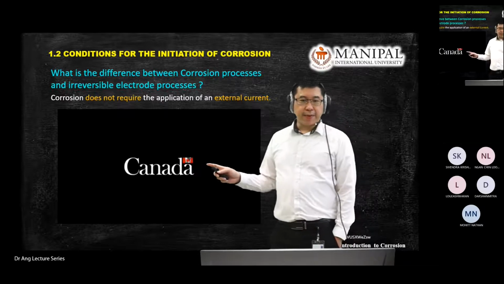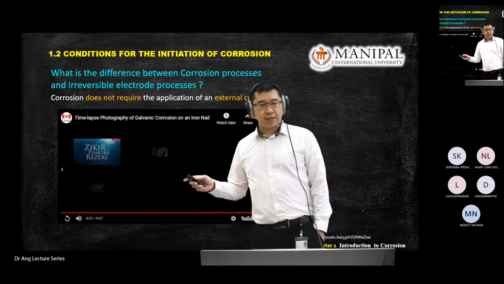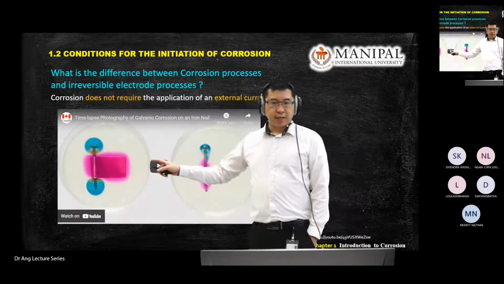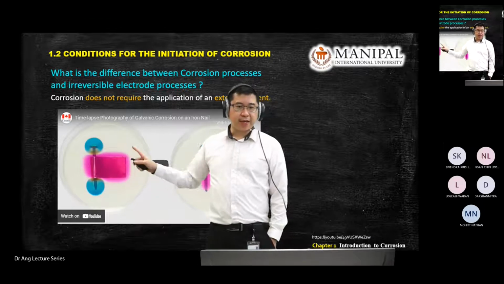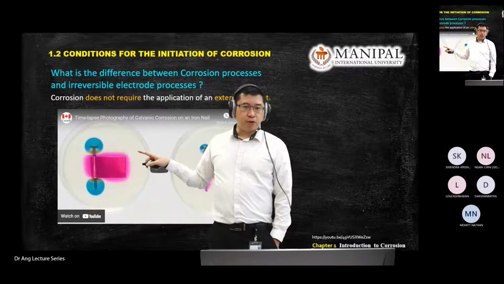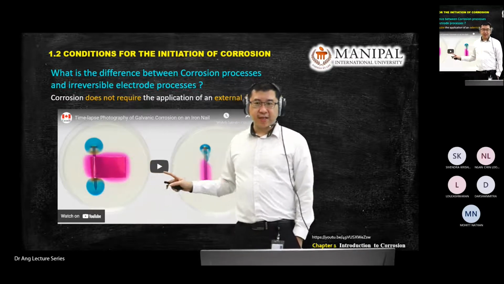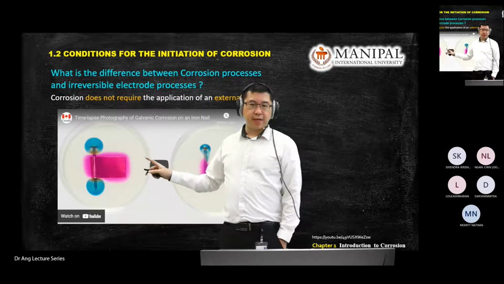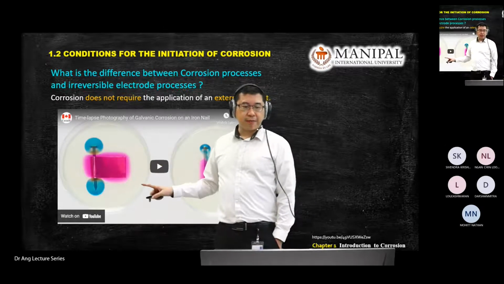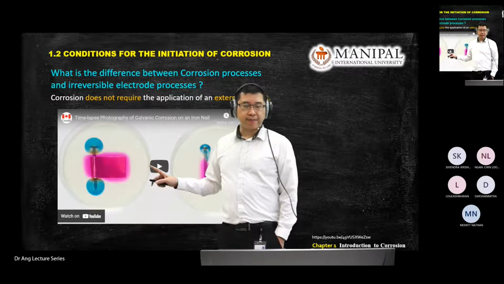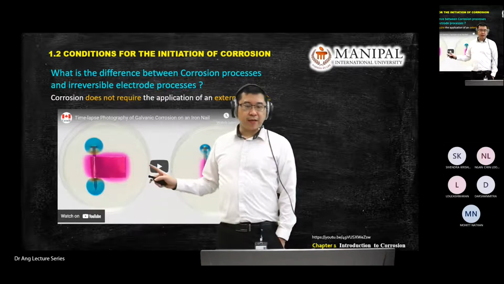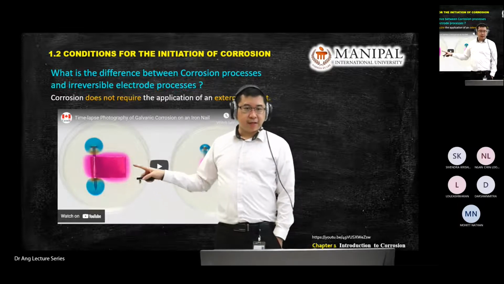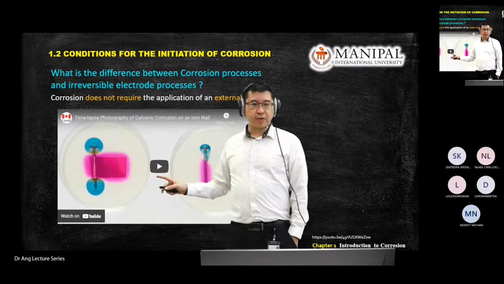You do not see a battery connected to the process. So what you see here is the corrosion process that produces color. In this case, blue and purple color, or slightly near to red color. So this is one type of corrosion that involves metal, because different materials will give you different colors. So this is metal and one of the other metal materials here.